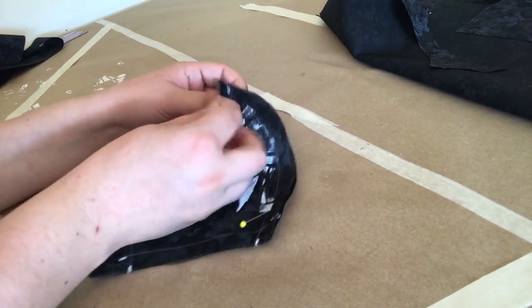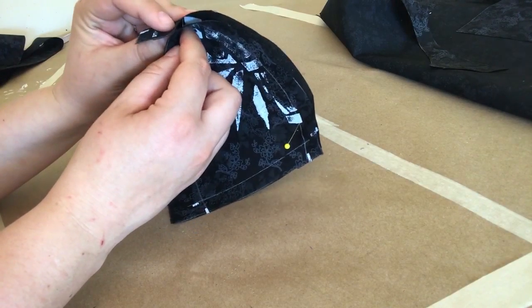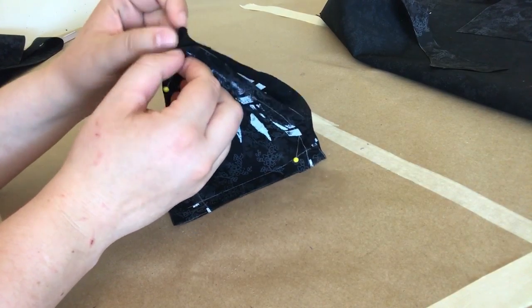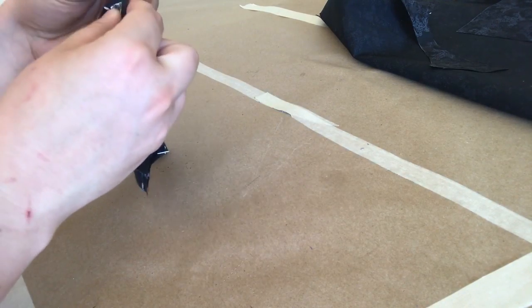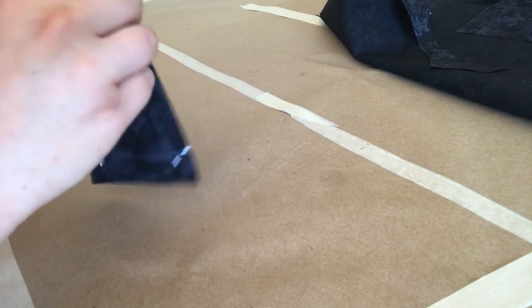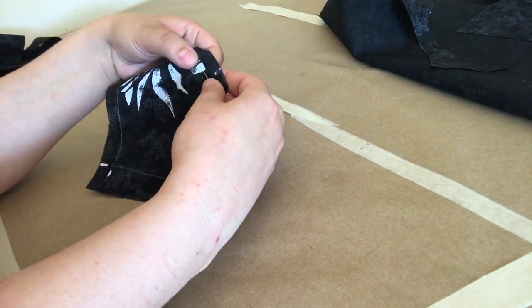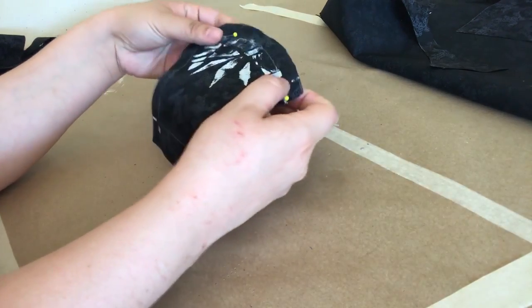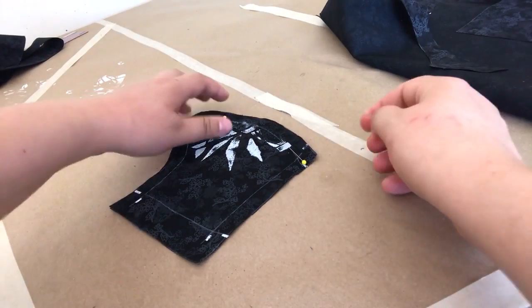So I'm lining up the top piece and the bottom pieces of the printed pattern on the line that I drew for the pattern piece. So I found that the lower jaw and the forehead were the easiest spots on this particular pattern, and then I matched up the nose.